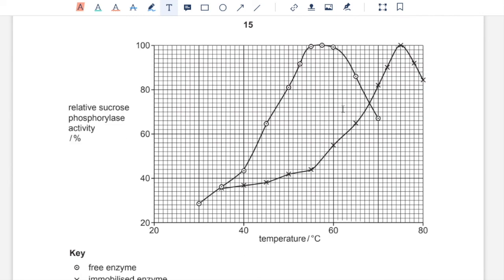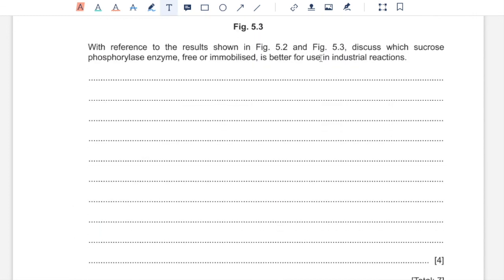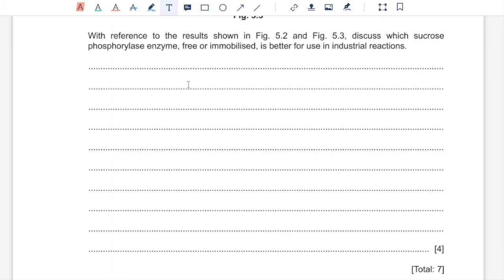You can also mention the reason it has higher activity at a higher temperature. That could be due to its thermostability or the fact that its hydrogen bonds are not as much affected at a higher temperature as those in free enzymes, because those bonds would be holding the shape of the enzymes, and if those are broken down, the shape of the enzyme would be lost and its activity would start to decline.